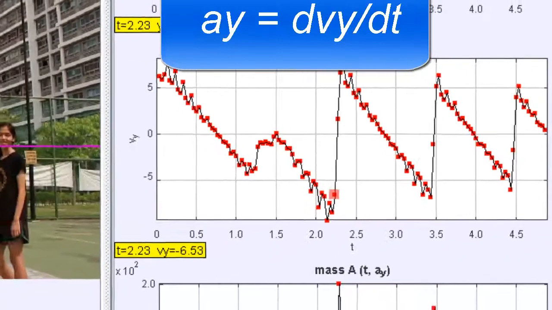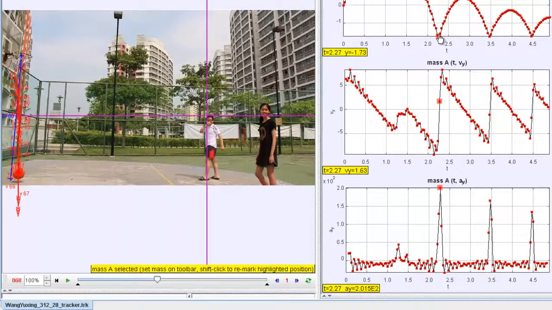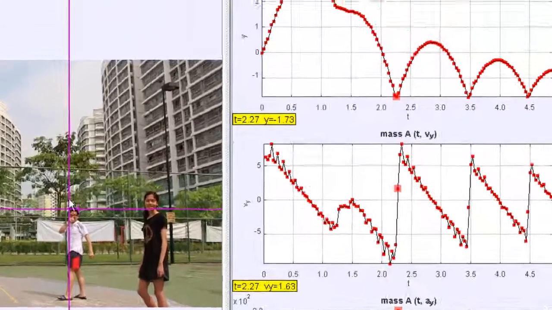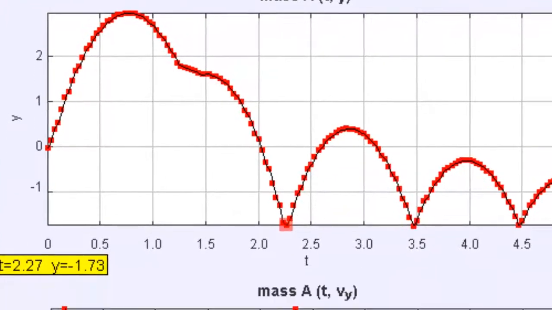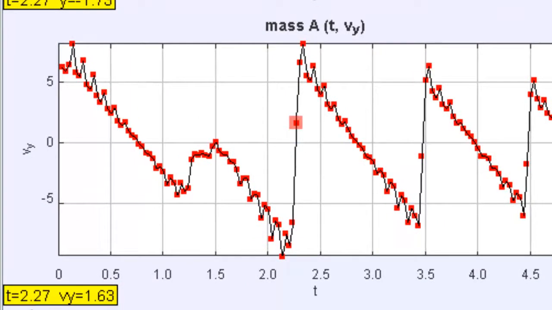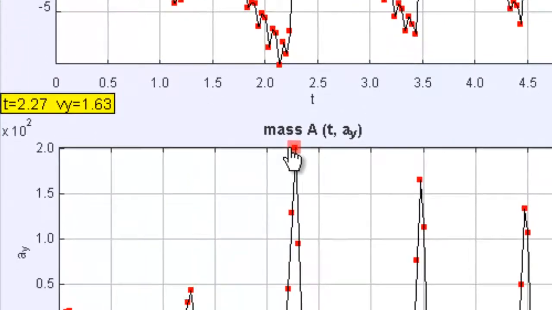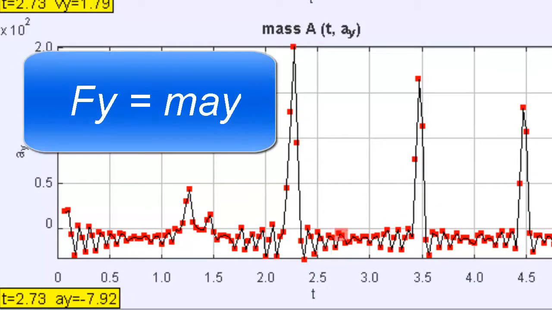So at the point where it hits the ground, you can see that there are actually several useful physics concepts that can be illustrated. There's the lowest point in the y graph, and you can see vy starts to increase from negative to positive value. And in the ay, actually there's a very large peak which gives you indication of the value of the impact force, because F equals ma. So if ay is large, therefore Fy is large.